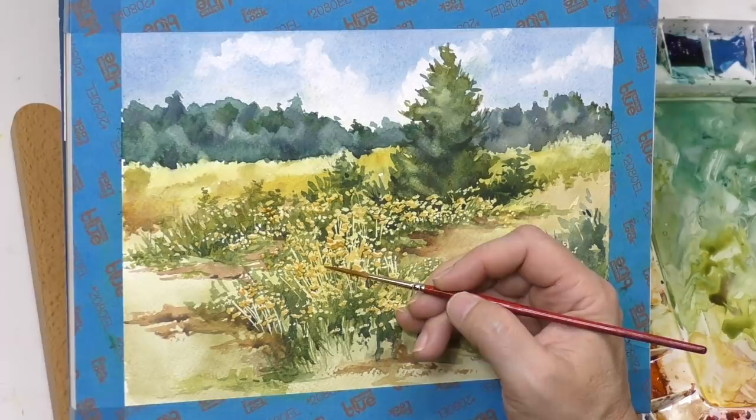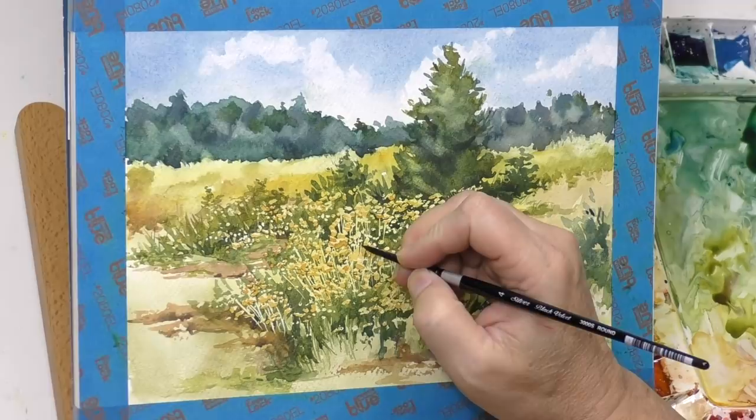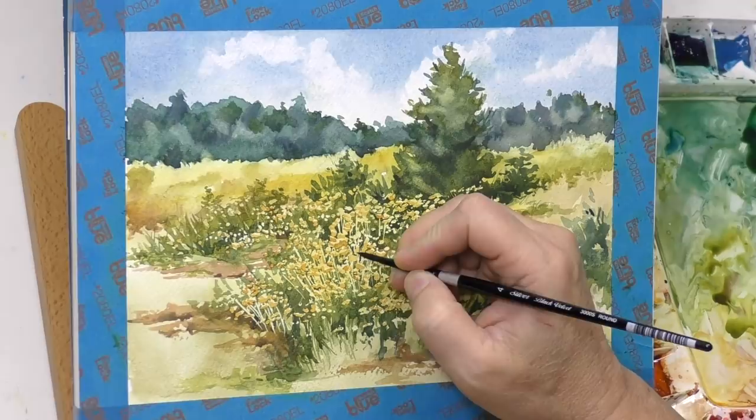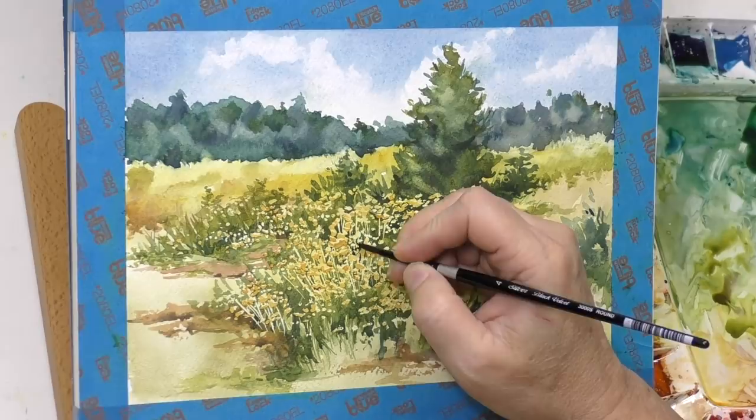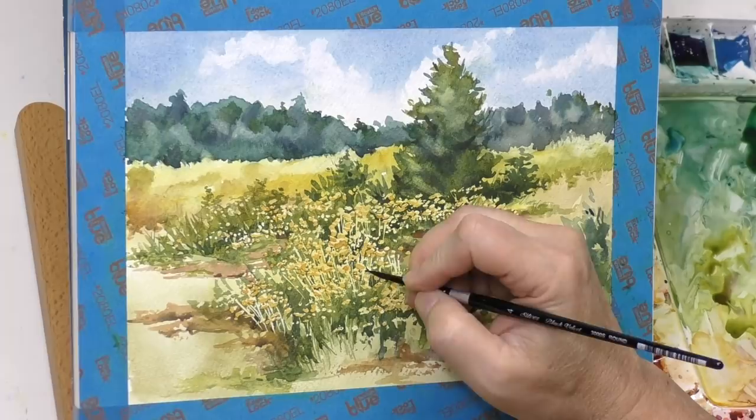Generally when you do masking, you want to make sure of your supplies and test them. Had I been doing a finished piece like a commission or something I knew was going to be framed, I would have used the most dependable supplies. I know I never have a problem taping and masking on Arches, so that's what I should have been using. But in the end, Stonehenge Aqua is a good paper — even where it tore, it painted over without noticeable wicking or troublesome spots.